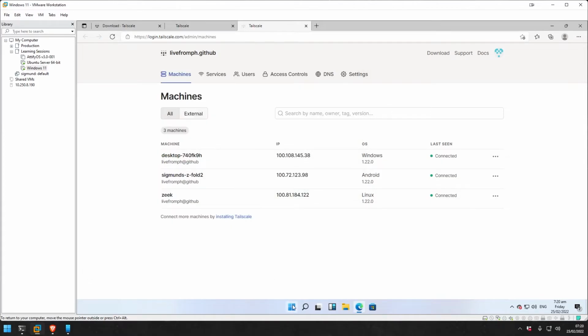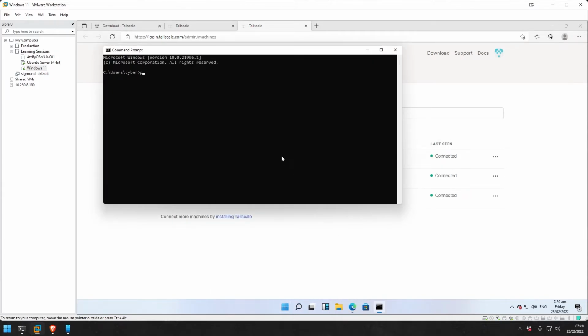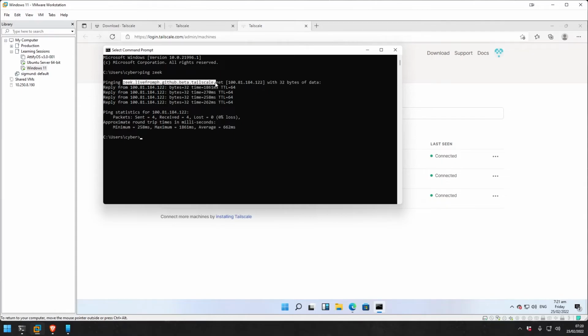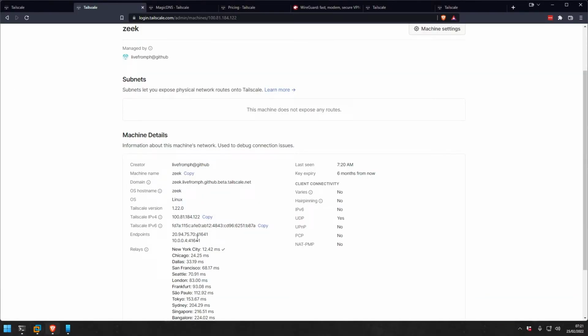Let me try this real quick with a command prompt. It'll make a difference, but who knows? Oh, there you go, it makes a difference. So as you can see, it resolves to the fully qualified MagicDNS domain name with the correct IP, .122. To confirm, we look back here, that's the one that we have assigned here.